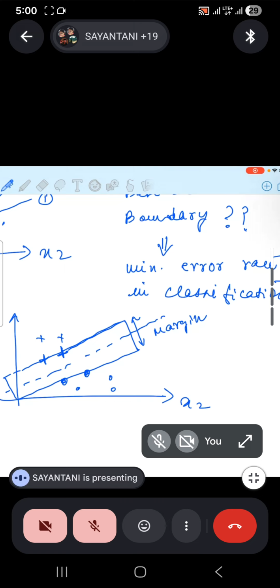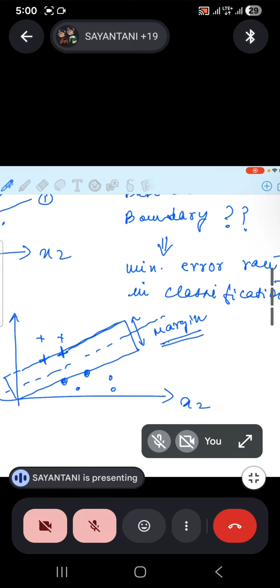So right now, my goal is to find out the optimal value of this margin. How much margin, or how much width of the decision boundary, should be there such that the separation can be done in this particular fashion, that some of the points will lie on one side of the boundary and the other points belonging to the other class will lie on the other side of the boundary. This is the most optimal way in which I can classify the two classes, right?